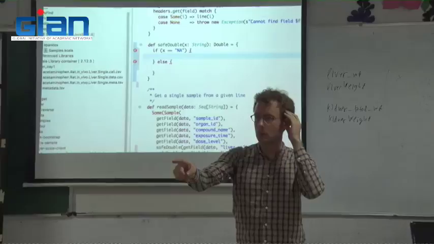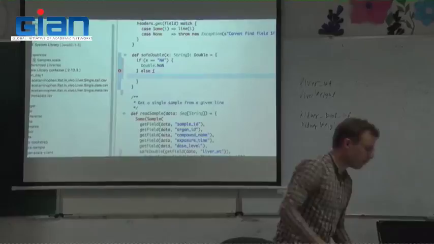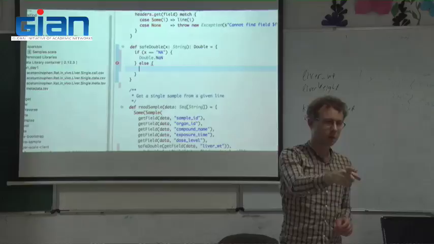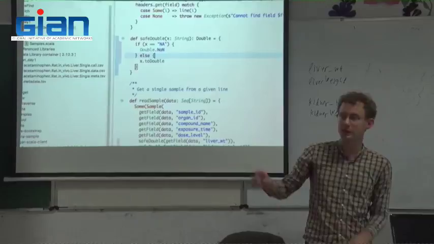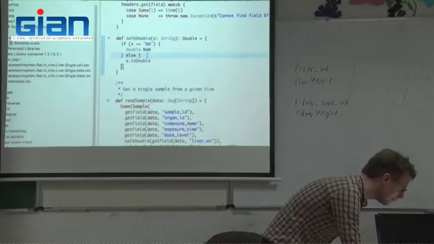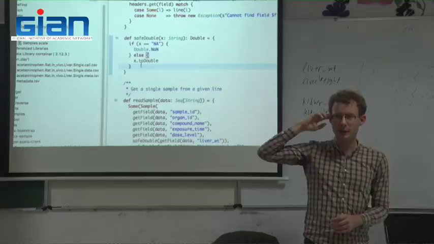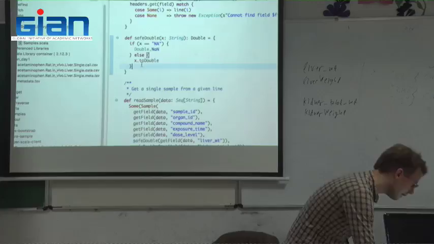Okay, we have to take the double of the string. Yeah, that's right. So if we put the double of the string like this, what do I put in the else case? x.toDouble, yes. So this would be a correct solution. That would solve it. There's one way. Any questions about this? This is probably clear to everyone, I think. No one is confused. And I hope you can all read it in the back.